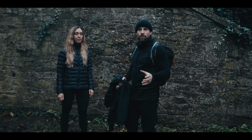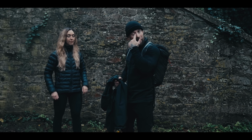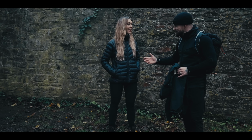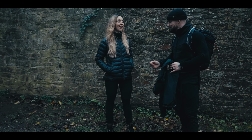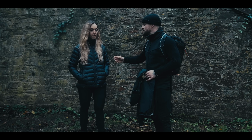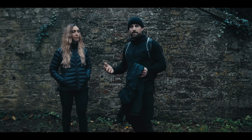I'm just going to talk very quickly through some of the new women's range, which includes the Ithax, so the lightweight insulated down jacket, superbly modelled by Hayley, thank you. So the Ithax is a synthetic lightweight down. We've got it available in a non-hood and a hooded version and a gilet version, men and women's.